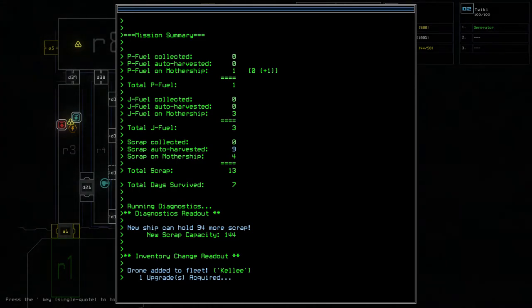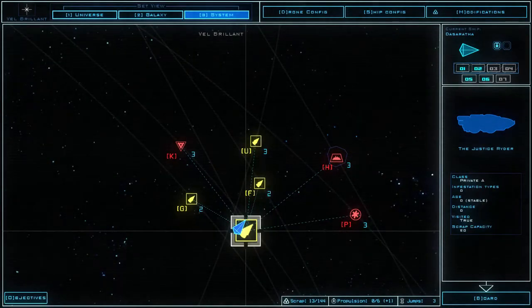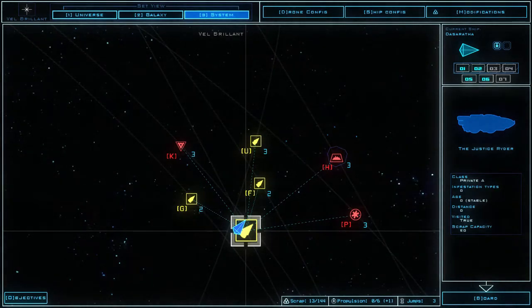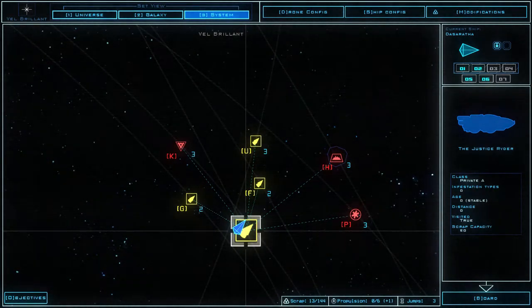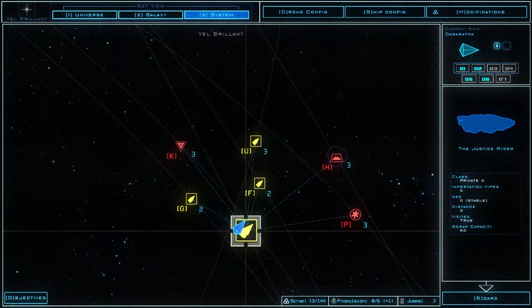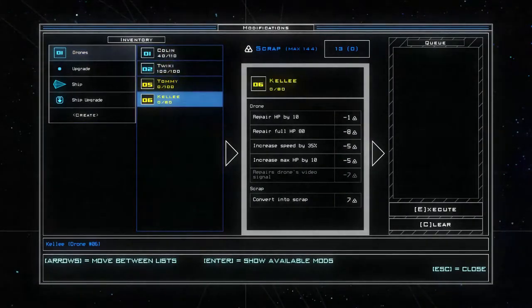Do we get any scrap? We got more scrap. Oh, it's not over. It's not over. We don't have any propulsion fuel, so we can't do anything more in this galaxy. But it's not over. That is the main point. Ah, yes. And I think we got an extra drone as well. Yeah, we did. That's excellent.